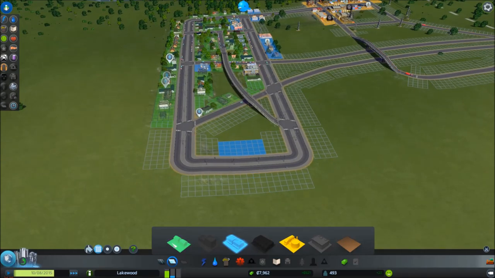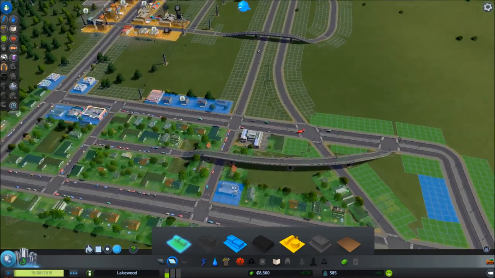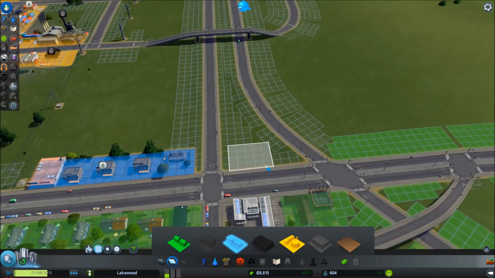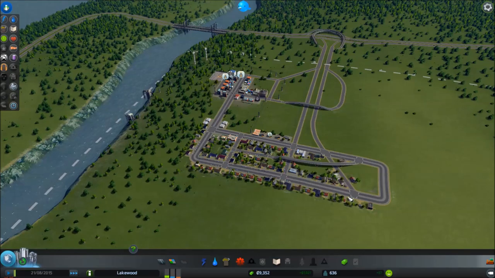All right, some commercial down here, and let's paint this. I love to paint. So nice. And cool. And let's just put some commercial in here. Awesome. Quite the nice start so far.